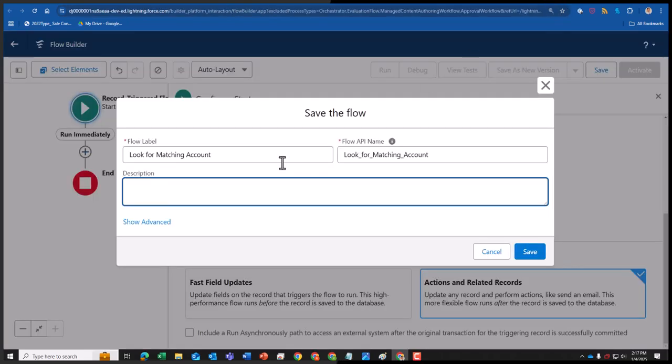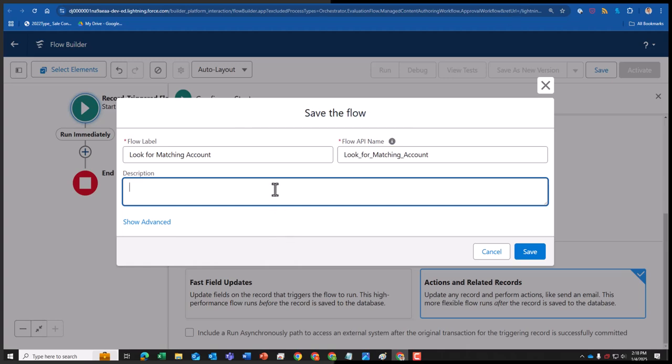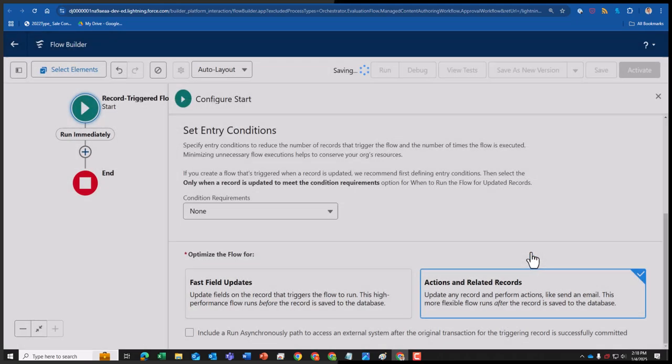This is frustrating. This is what the note should be, I believe. Alright, I won't put a description for now because I didn't design this, so I'm just gonna hit save.